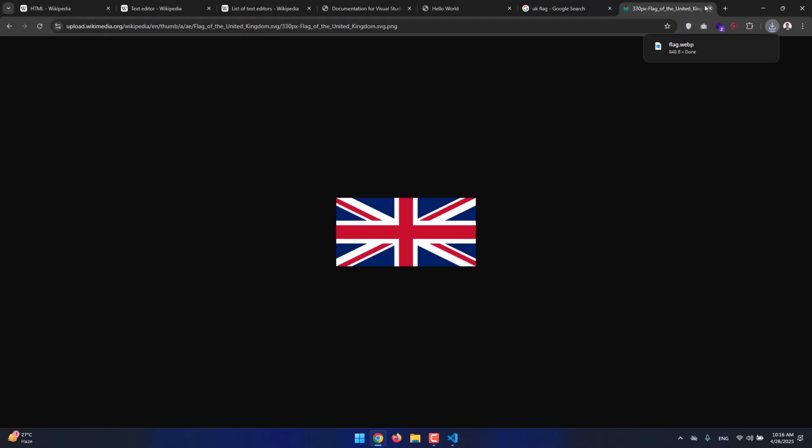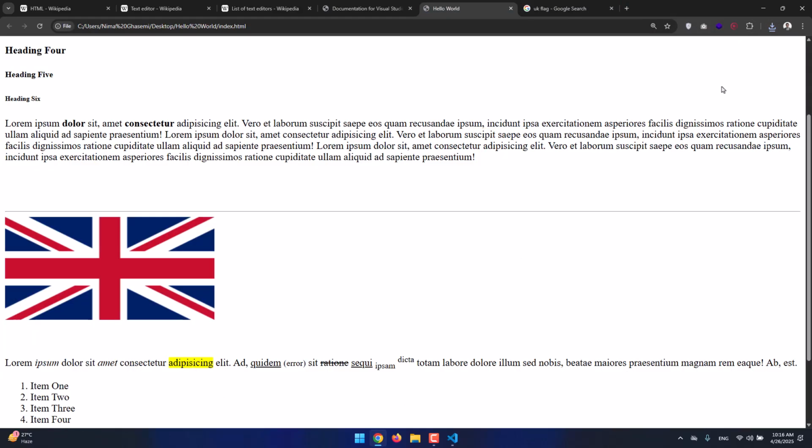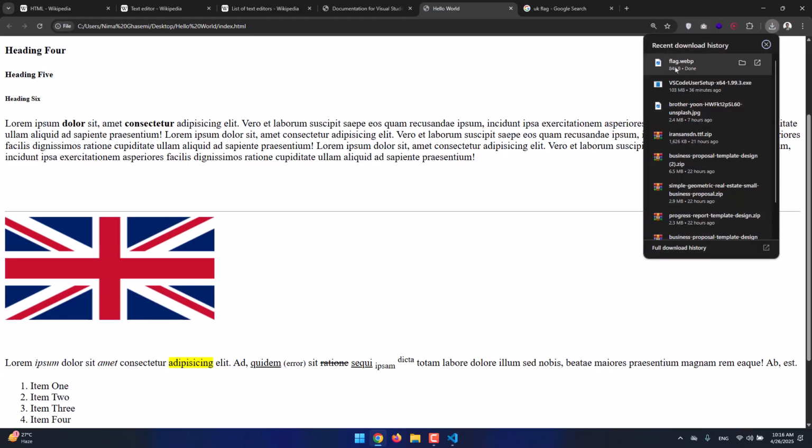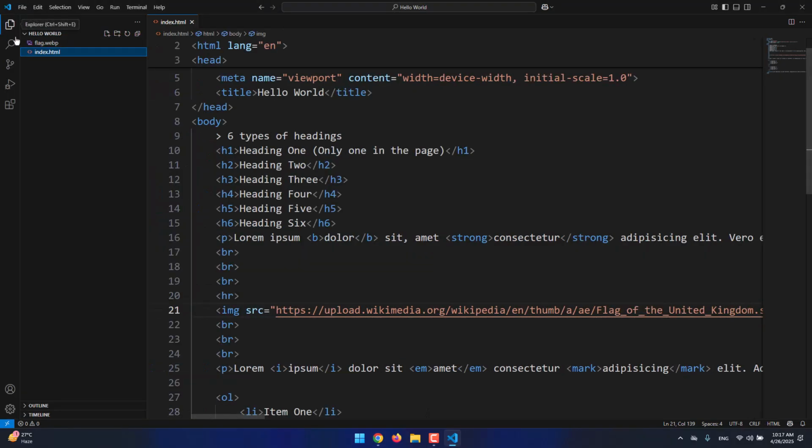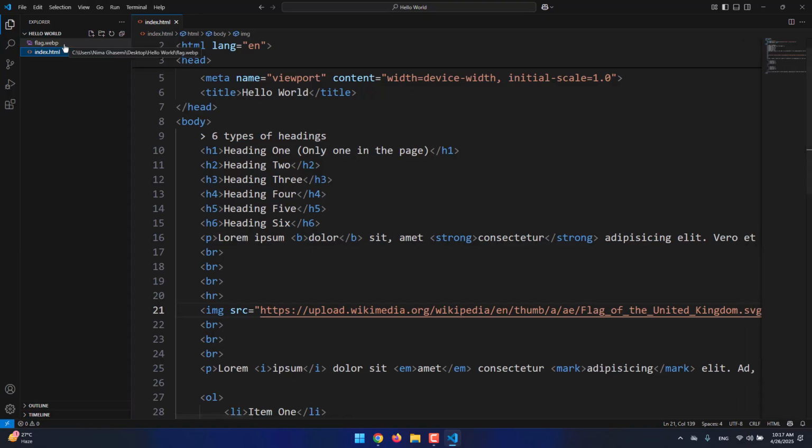Save. So as you see, now I have a flag.webp. It can be anything. It doesn't matter. It can be JPG. It can be PNG. You know what I'm saying? And now I have it inside my Explorer, as you see, inside the folder of my project.